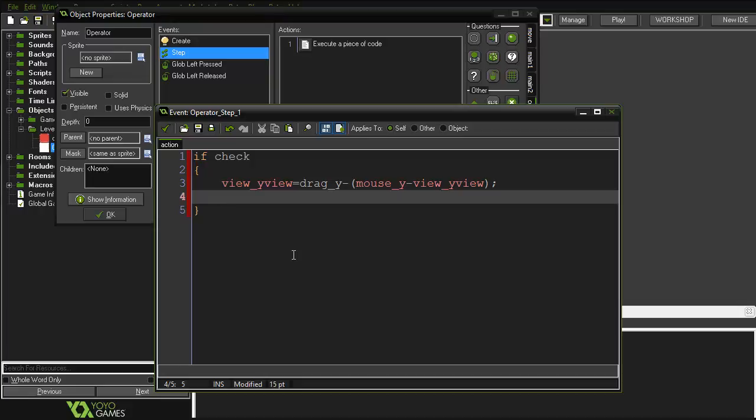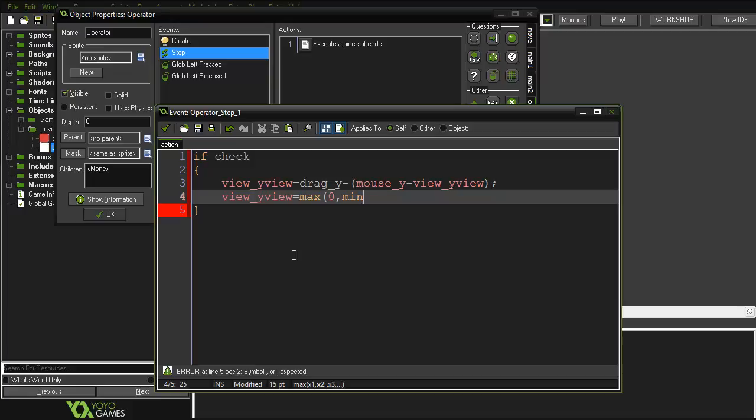Next we will restrict the room from scrolling too much, so you won't scroll too much, you understand? So you would say view y view, and I'll just copy that because we're writing it too much, equals to max 0 and minimum. The max will be from 0 till the maximum amount.